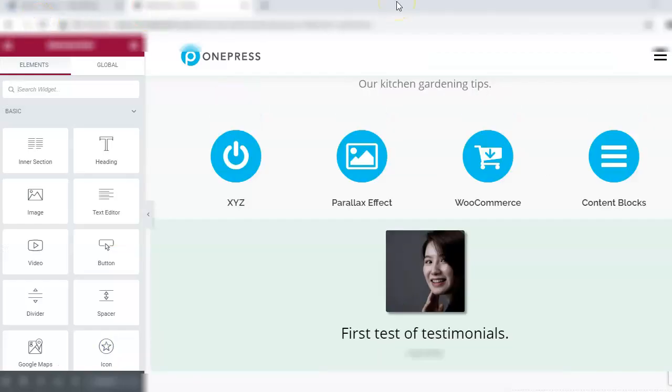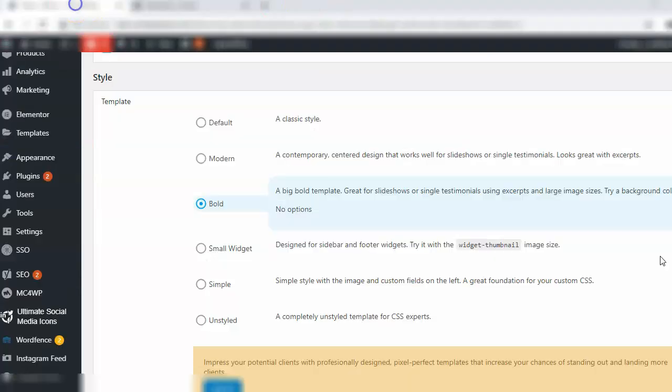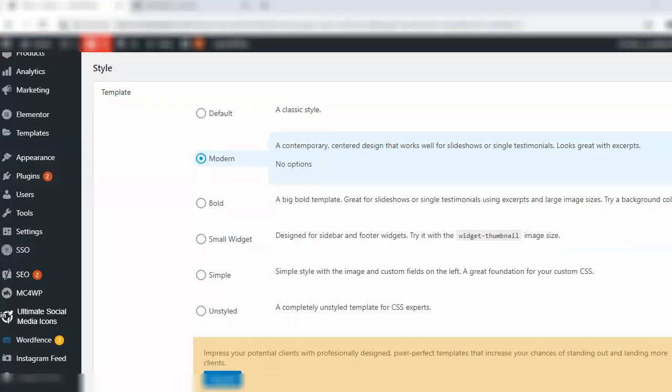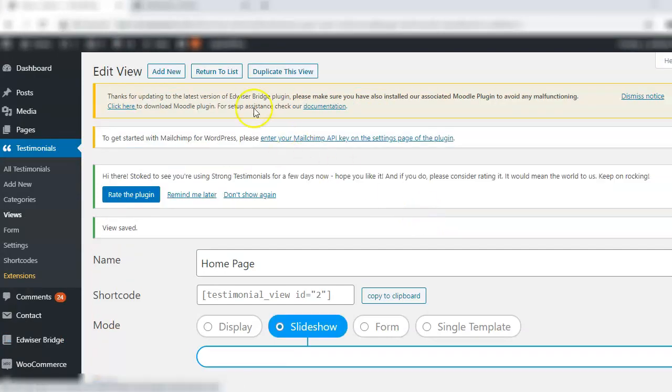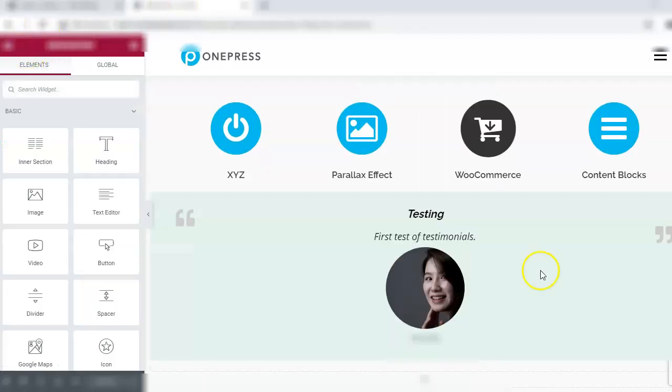This is the bold style. We will go in for the modern style. Let's see. And this is the modern style. So this is how you can create views and enter testimonials and display them on your website.